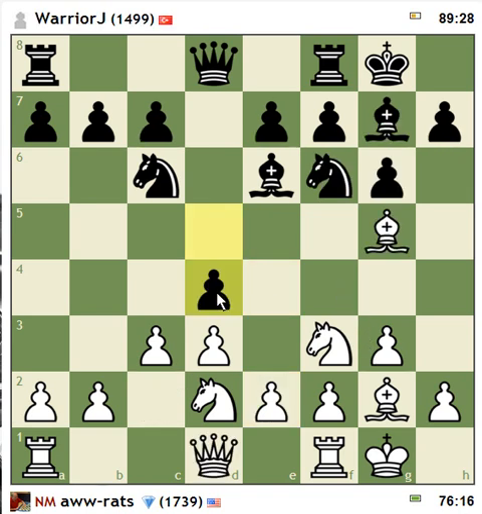Okay, that's an interesting move, d4. I don't see that too often. This opens up the diagonal for my light squared bishop. That's the first thing I notice.